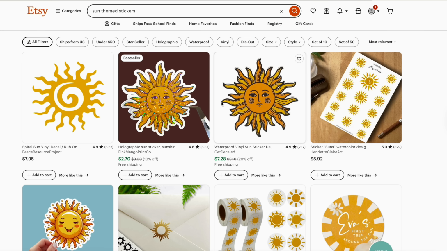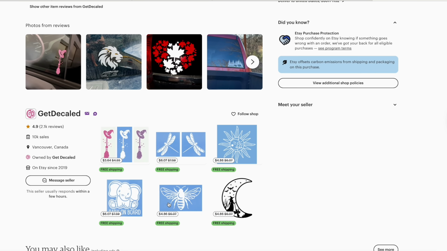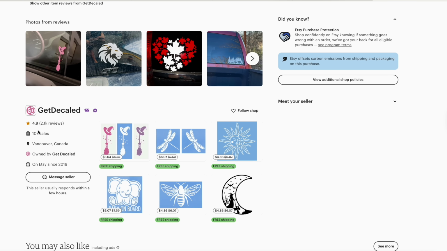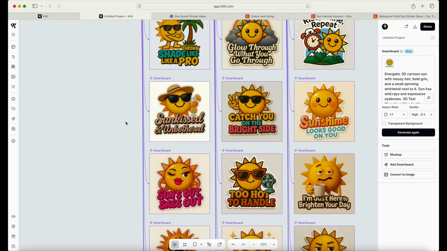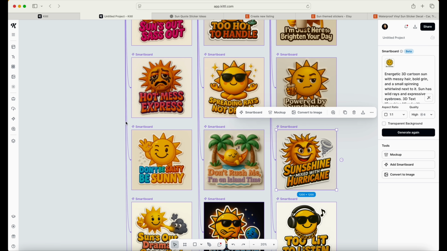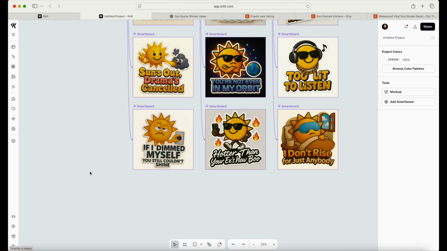Here's another store that sells sun stickers, and they're selling them for about $7.30. And as you can see here, they have sold over 10,000 for different types of stickers that can easily be created with Kittl Flows. That, rock stars, equates to $73,000 in revenue. So go ahead and choose 3 sticker packs to sell from your sun designs that you create on Etsy or other platforms out there. And don't worry, I'm gonna share that later in this video.